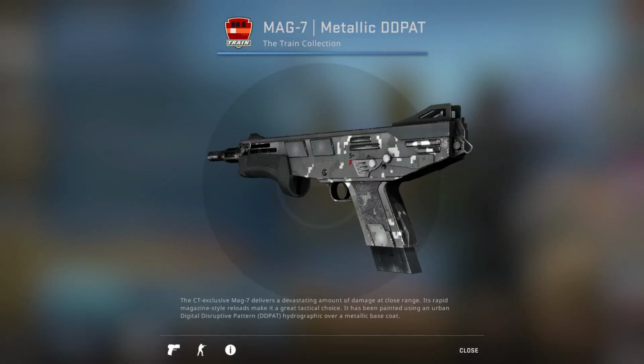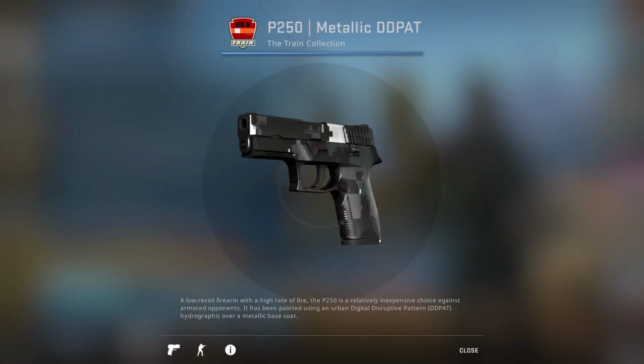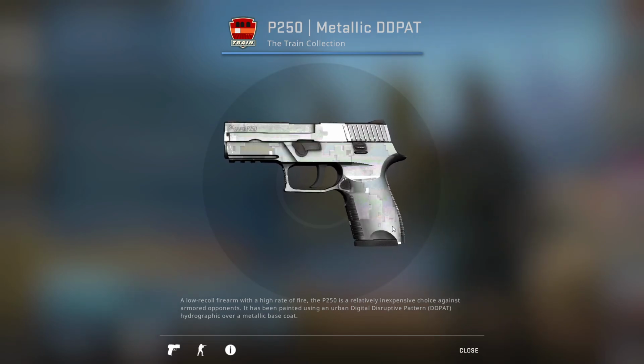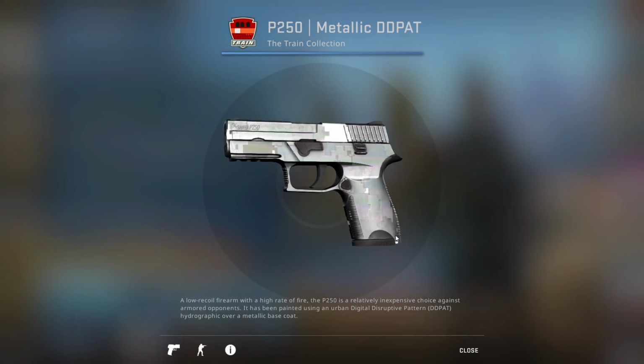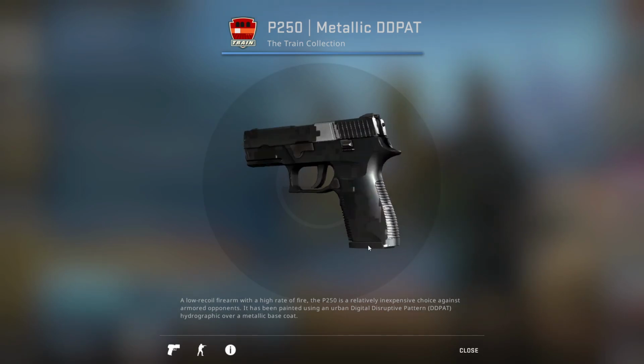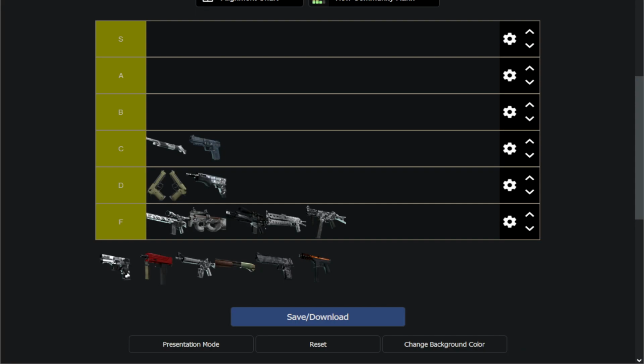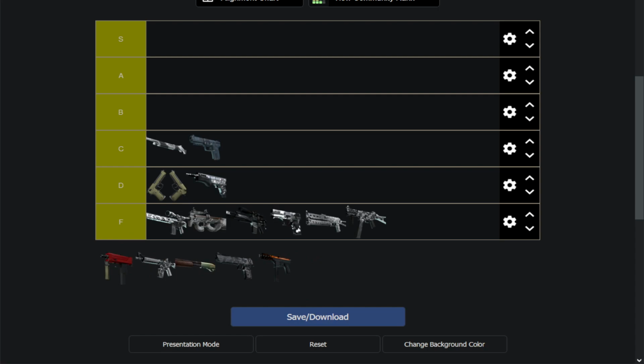And next up, we have our P250 Metallic DD-Pat, which tries the same thing, kind of fails. You can see the lighting's affecting everything at the same time, which almost makes it look like stock in pretty much every lighting. I'm gonna put this one in the F tier. I guess the Mag 7 being spaced out really helps a lot, but this is basically just a slight, probably downgrade from stock because the design's super uninspired.